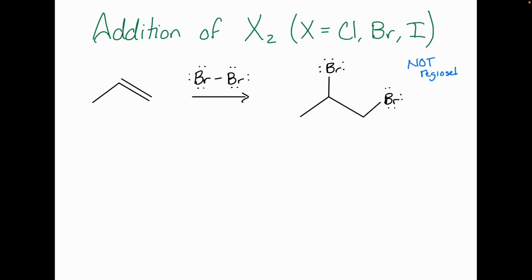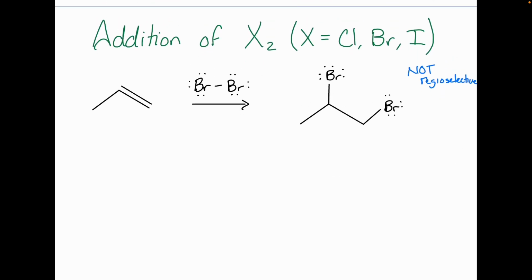So this reaction here is not regioselective. It's not like it prefers one side or the other because you're adding the same thing to both sides. So we don't have this same regioselectivity concern to worry about. Okay? Don't worry, we do have to complicate it a little bit though. All right, so let's look at the mechanism of this reaction.